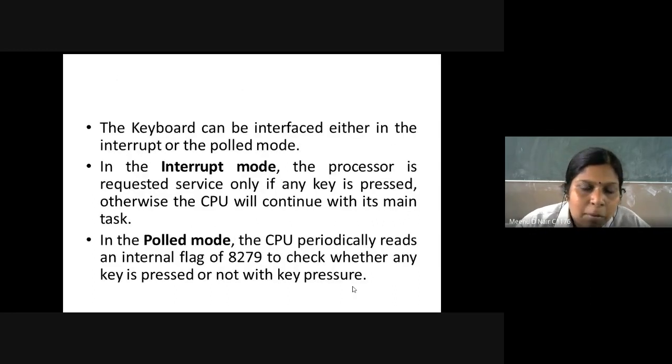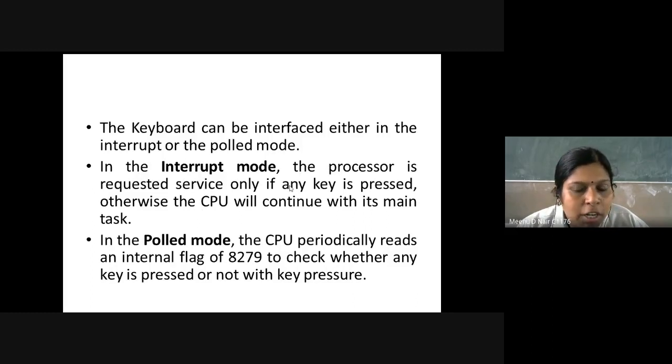The keyboard is interfaced by using two modes. The first one is interrupt mode and the second one is hold mode. These two modes are used for identifying which key has been pressed.